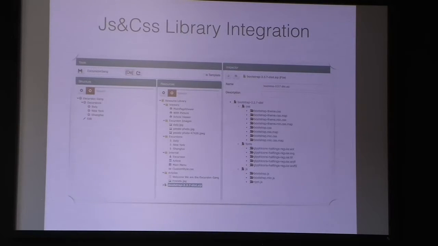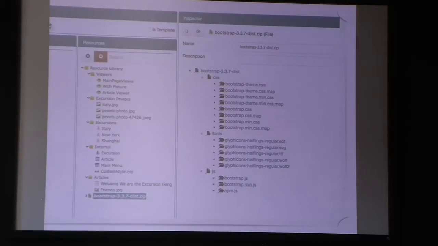Okay, one last thing that you can do is also that we integrated CSS and JavaScript libraries in a more easy way, because if you have like Bootstrap, which has 10 files or more in different folders, they also expect this folder structure to be there, and if you want to upload every file by hand, it's quite cumbersome. So you can just upload the zip file and access files inside the zip file. So here you see the zip file is selected, and you see the content, and from the other places you can also access these files.